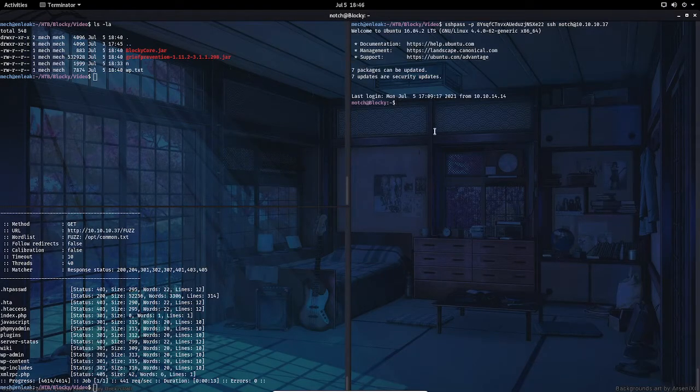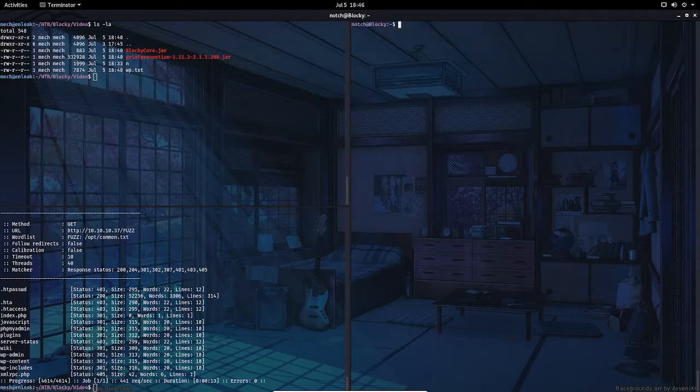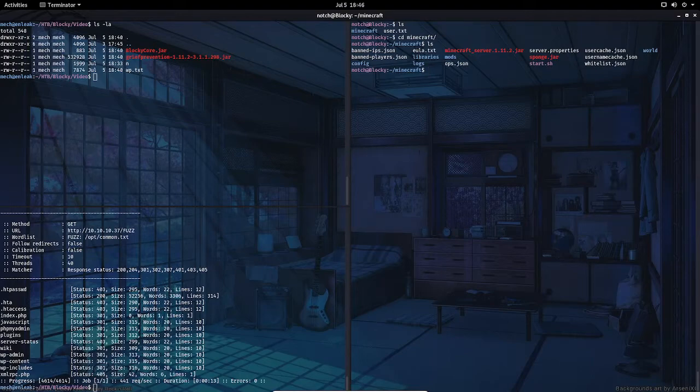And look, we're successful. So now we're the user Notch, and we can indeed copy user text. We can look around. I've already looked. There's nothing really interesting.